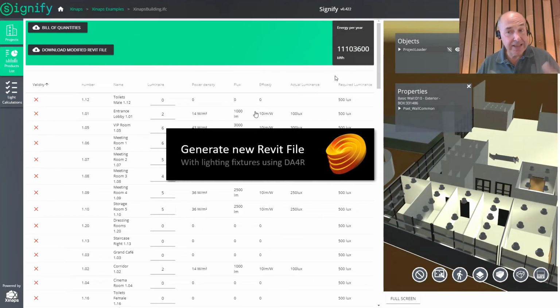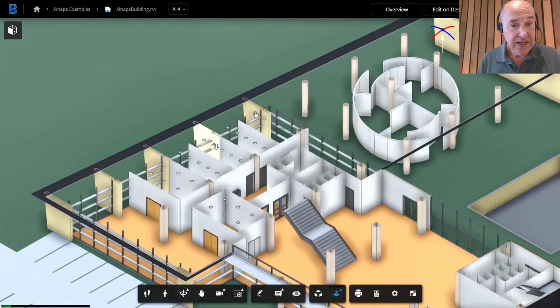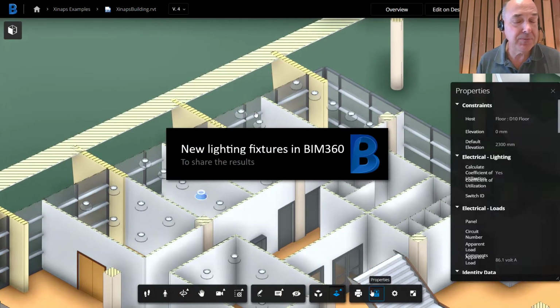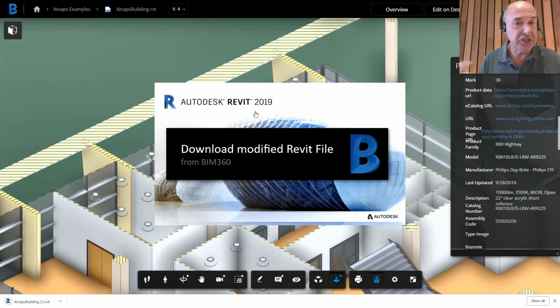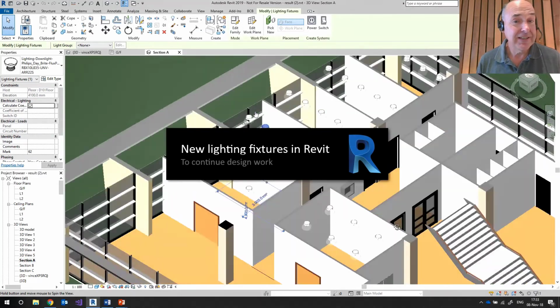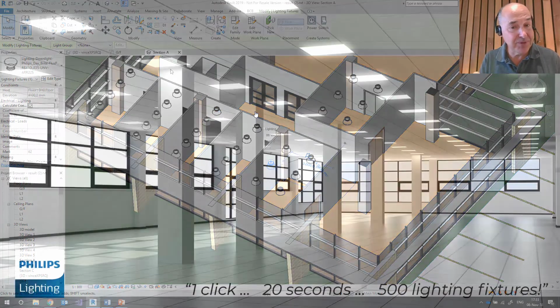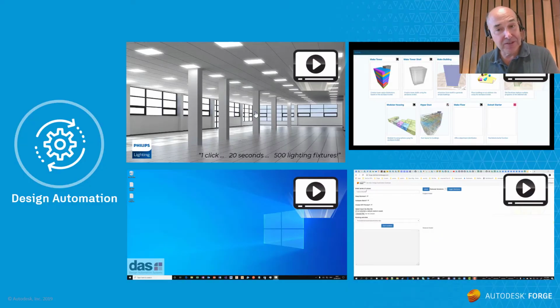Using tools to actually lay the lights out in an automated way to a grid, doing power usage calculations, and then feeding the whole thing back into the building information model into Revit and saving the new version back into BIM 360, where collaboration and sharing of the results are being done. All tied together. Pretty slick stuff. So we've got manufacturing, Philips, designers on the lighting side, architectural people, customers seeing results, and the whole collaborative team being able to take advantage of this highly automated experience that used to take 3 or 4 tools in several hours and now can be done in minutes.